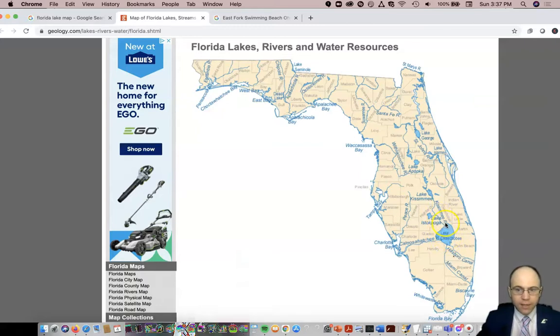Lake Okeechobee gets a lot of water from north of it, and there's a lot of sugar cane as well as orange orchards and things like that in this area. The amount of fertilizers used on particularly the sugarcane fields have added a lot of nutrients, a lot of phosphorus and nitrogen, a lot of fertilizer that was made for the sugarcane that the cane didn't need, and it washes into the water.